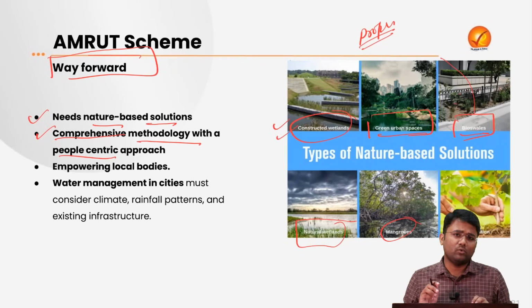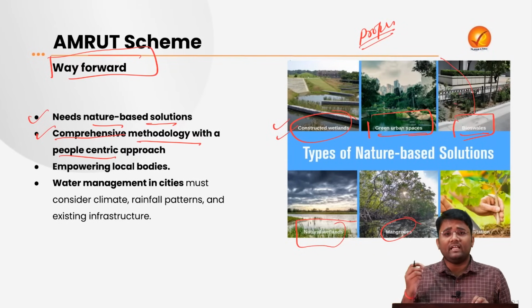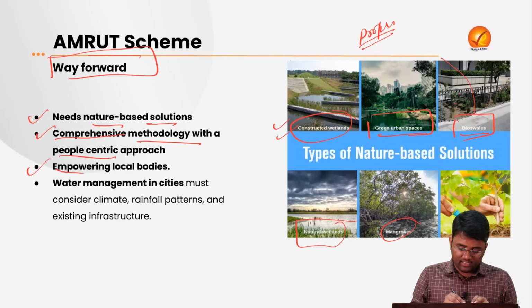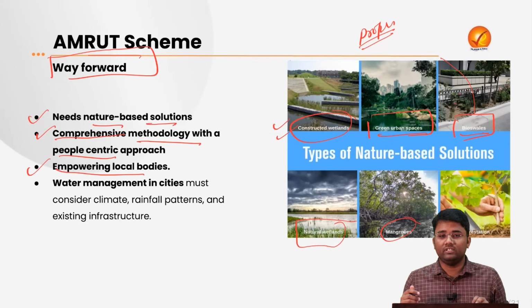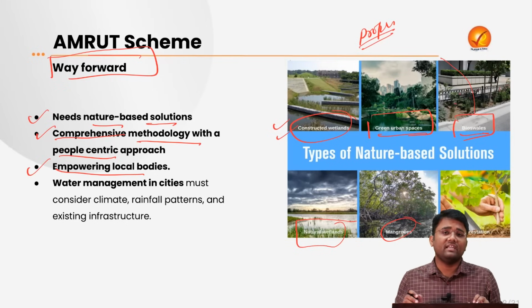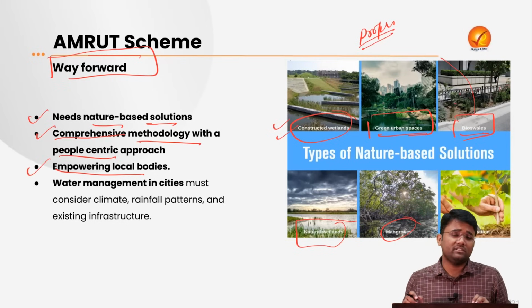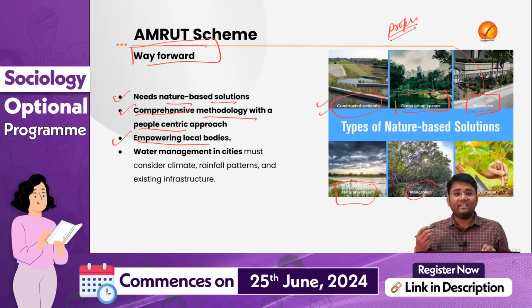Here, all the stakeholders, whether the elected governments, the NGOs, or civil societies, all need to be properly consulted so that the scheme can be better implemented. Then there is a need for empowering the local bodies. The local bodies can be given funds. That has also been advocated time and again by the Finance Commission and other commissions, so that they will be able to better implement these schemes. So there is a need for empowering the local bodies both financially and administratively, and everywhere.